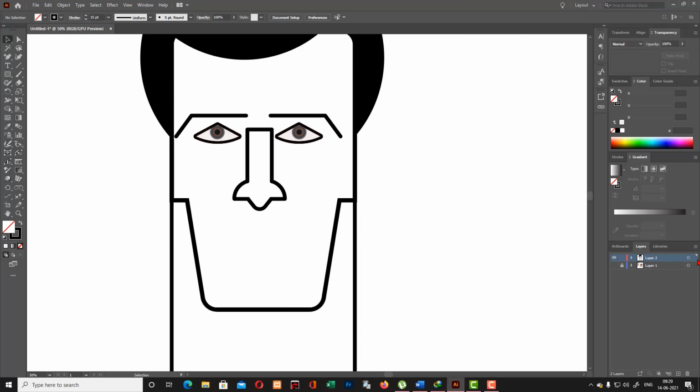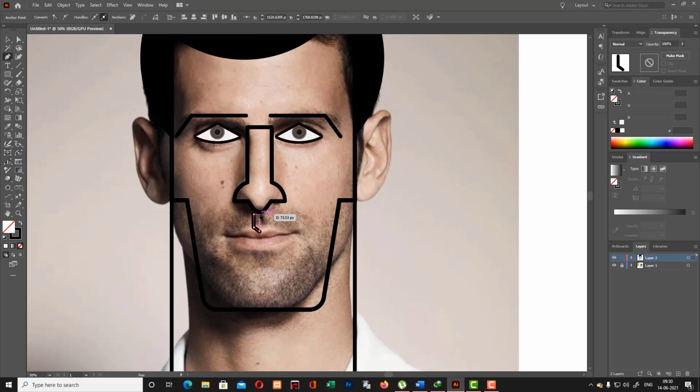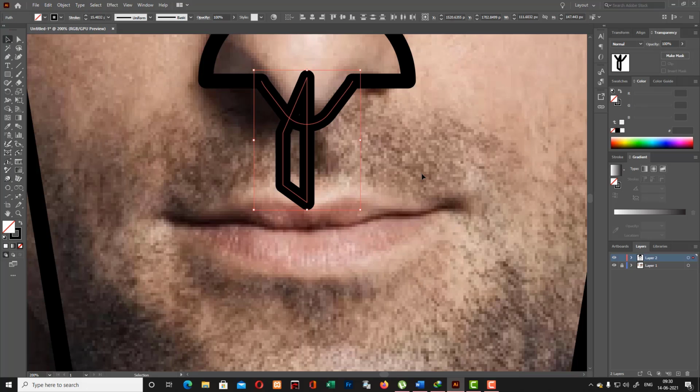Okay, sorry. Now drag it another time, and there's a mouth part. So here we take this thing, and here is some geometric shape.